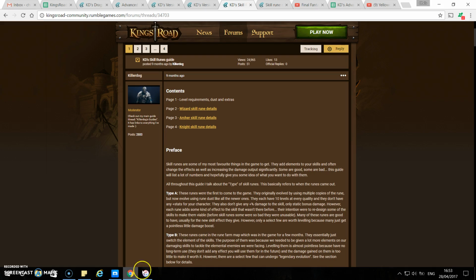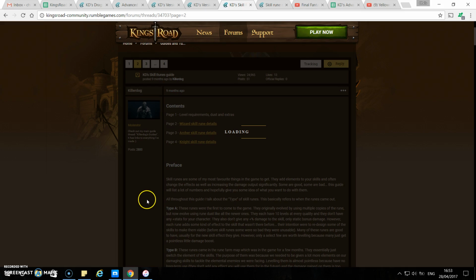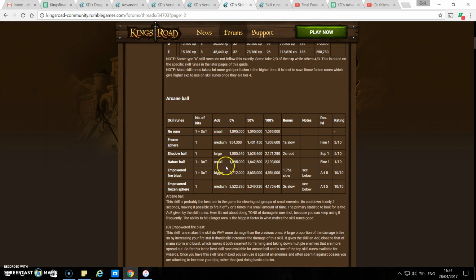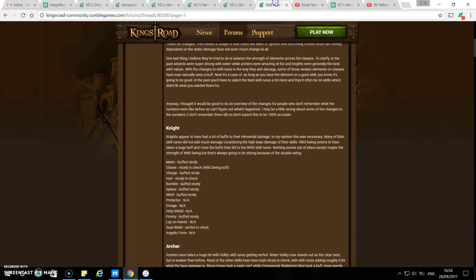But anyway, looking at the skill runes, this is just my skill runes guide that I spent ages working on, and all the stuff on the first page in terms of the experience requirements, the stats, the percentage of the stats you gain as you level them, that kind of stuff is still valid. It's just the actual numbers that aren't anymore. For example, with Water Beam, the way it works has changed, so the numbers are nothing like this anymore. So that's the real changes there.